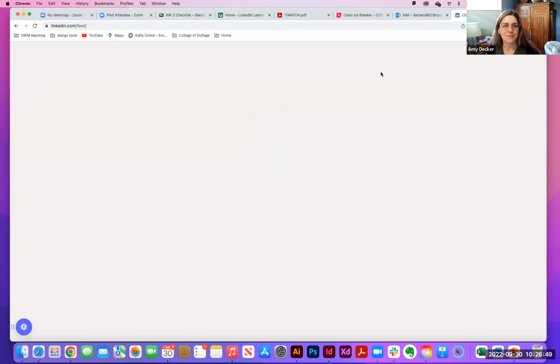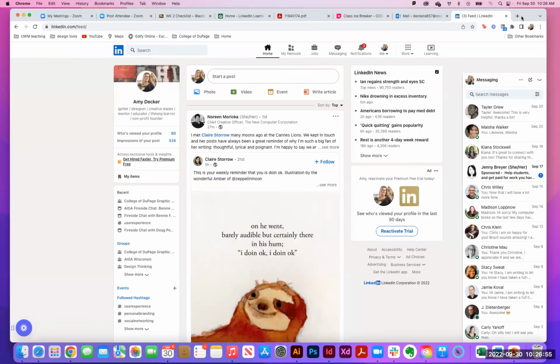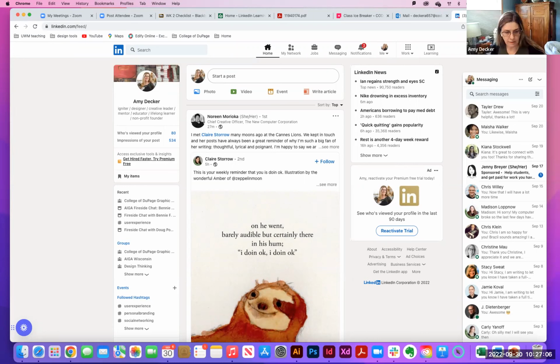Aaron, I see you have your hand raised. I just wanted to let you know, they emailed me back about the help desk, and they wanted us to let you know that you need to email them because you need to request access for all of us or something like that. Interesting. And it's the help desk that emailed you, or the learning center? It was the help desk, and it says you need to contact the help desk to request access to Adobe All Apps for our class or something like that. Really? Yeah. Okay, thank you for telling me that. Thank you. Awesome, Aaron. No problem. I will do that. Okay. All right.